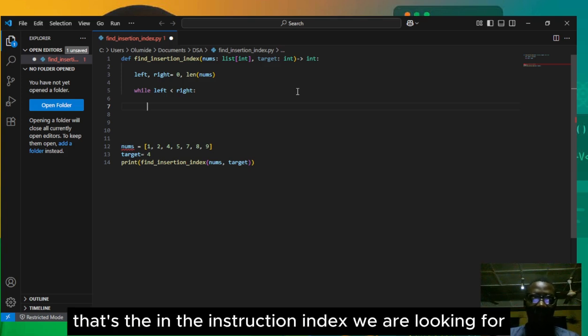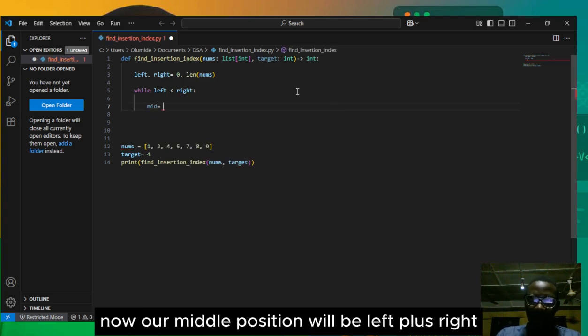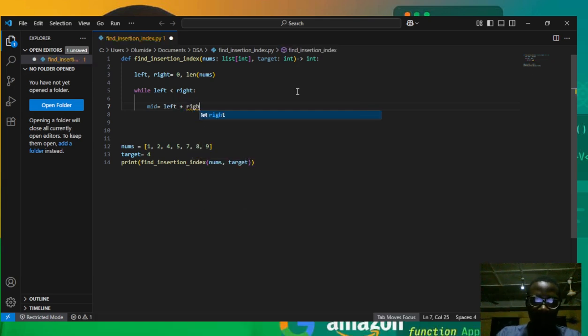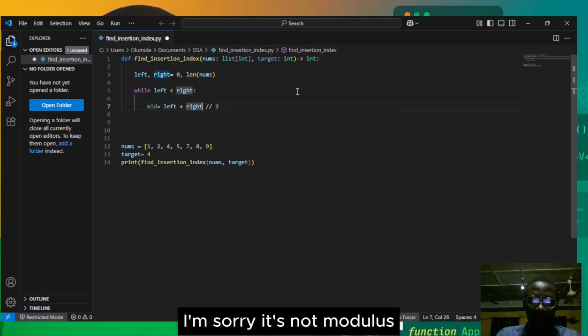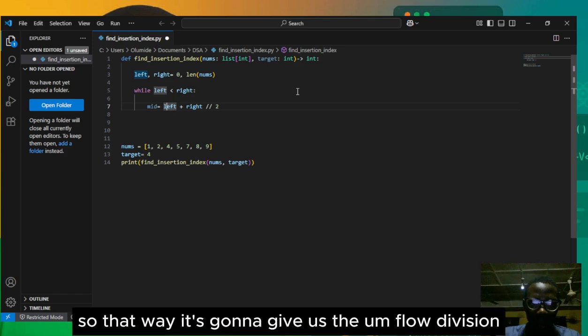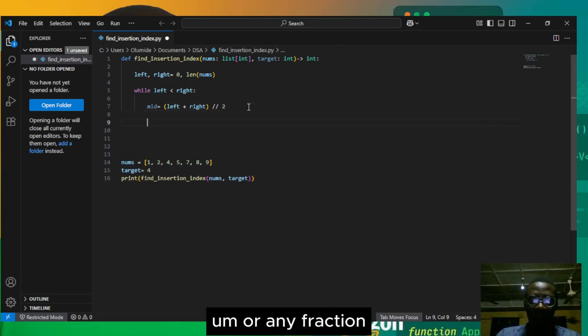That's the insertion index we are looking for. So let's evaluate our middle position now. The middle position will be left plus right, divided by 2. Sorry, it's not modulus, it's quotient. That is going to give us the floor division. It's going to truncate any fraction away.